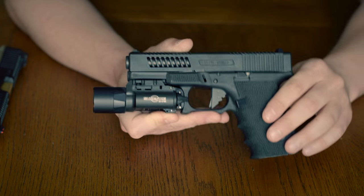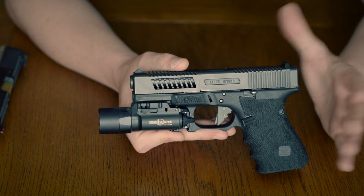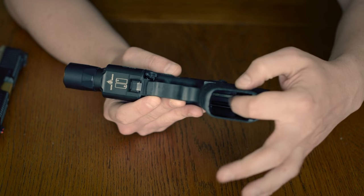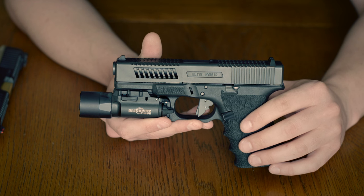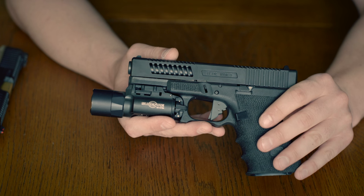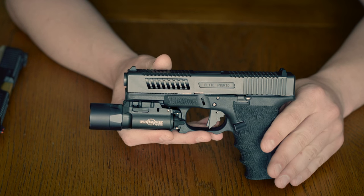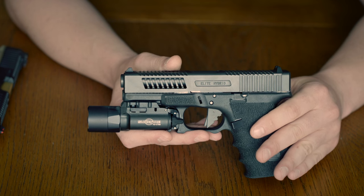Still having that material there prevents unwanted debris from entering the slide when you're working the pistol on the ground, or if you drop it or something like that. You're going to help prevent some large debris from going in there. Obviously sand and stuff can still go in there, but I haven't had sand stop a Glock. They did that to help prevent any type of issues, because some people do stay away from modifying their firearms like opening up windows in the slide because of that. I personally haven't had any issues, but it's definitely good to have those preventative measures in place.